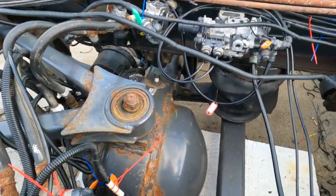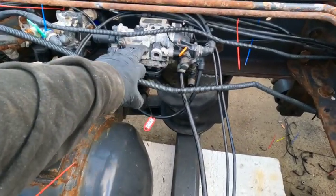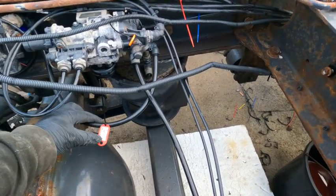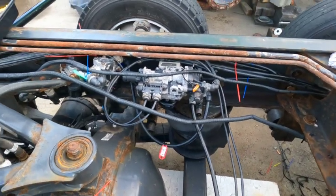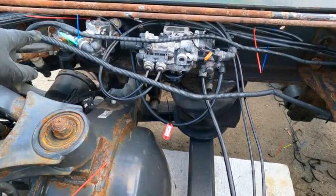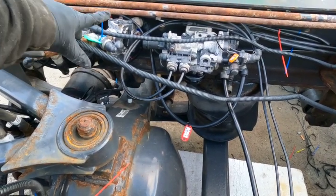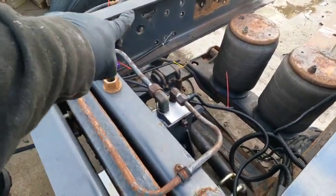So I've been tagging these air valves, and what we've been doing is tagging the actual valve, then tagging the ports, and whatever airline, like this one here, I've tagged that as it goes to another valve, and I've tagged that. But it's so easy to make a mistake, and I have just spotted one that I was about to make. I went off this tag here thinking that was the name of this air valve, but it's not, it's the name of the air line that went all the way to the rear one air pack.